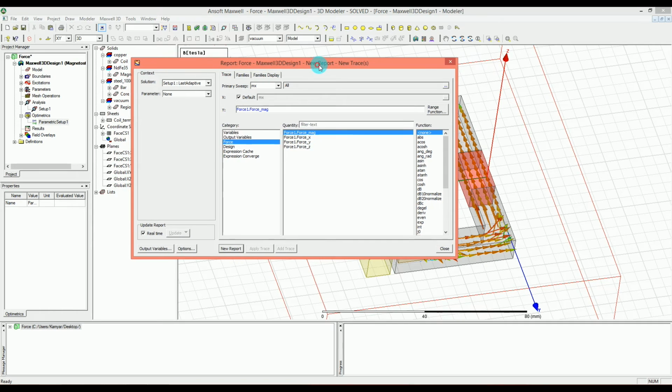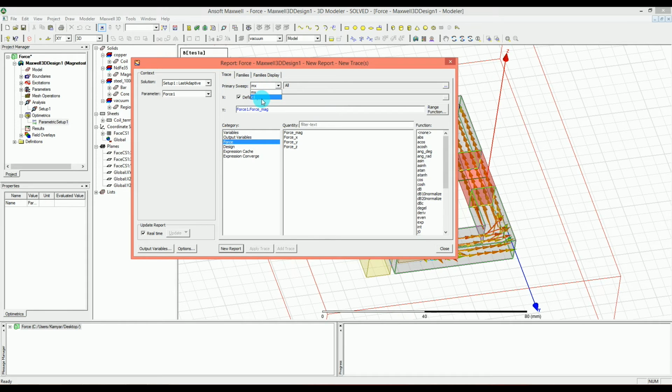You can do that by right clicking here as well, but that's the same thing. So you go on force, and make sure that the parameter here is not none, it's actually force 1. If you remember, we defined force 1 in the parameters section.